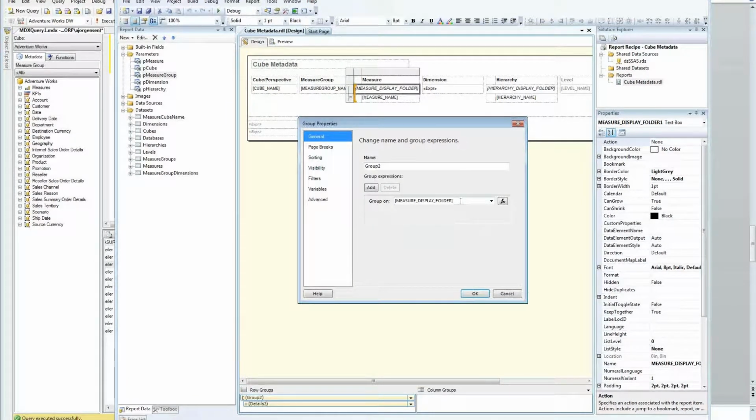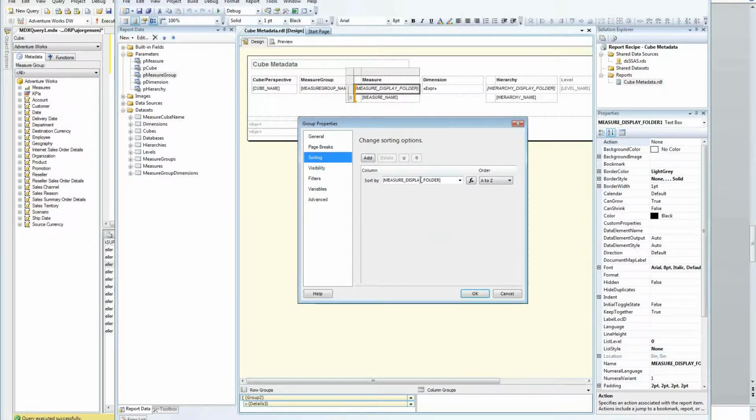And we're grouping our measures by their display folder. So if we've got all of our measures in our cube broken out by being displayed in different folders like finance calculations versus inventory calculations and things like that, we want to be able to sort those in the right order and group them. So we've got sorting and we've got grouping on that same property. And Reporting Services gives us a lot of flexibility to do grouping. We can add custom expressions and all that, but we really wanted to try to keep this pretty straightforward.